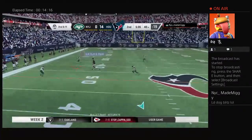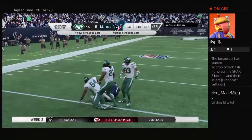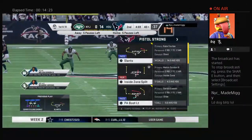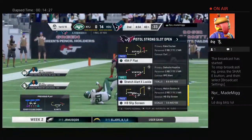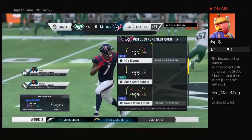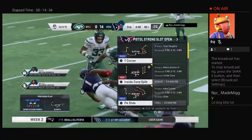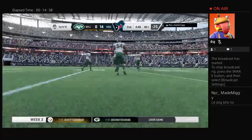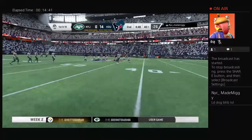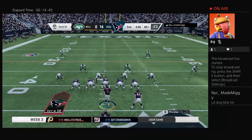On 2nd and 11 now, Rosen. And the hook up here to Allen Robinson. And that's going to be another 1st down as the tackle is made at the Jets' 40. You can see the time and effort and thought that they put into their passing game because it was evident right there. It looks like a simple pitch and catch, but you and I both know that they have planned for this and worked hard to make it happen. From their own 40 to the other 40. The gain of 20 leads to 1st and 10.